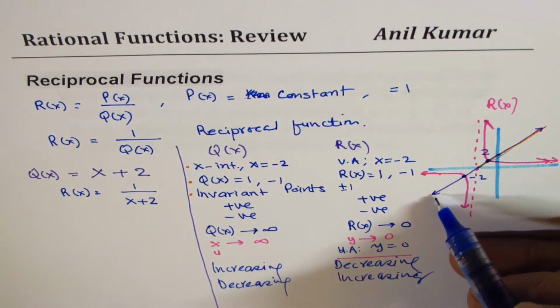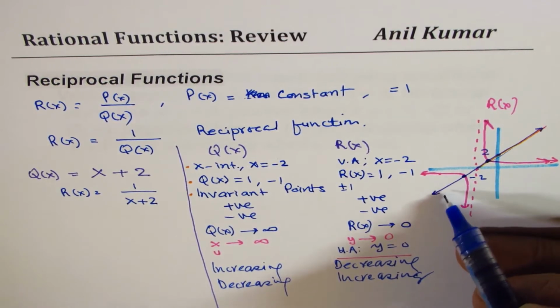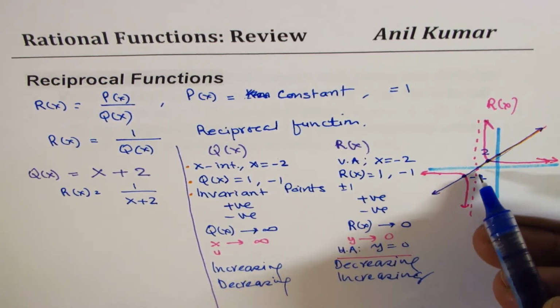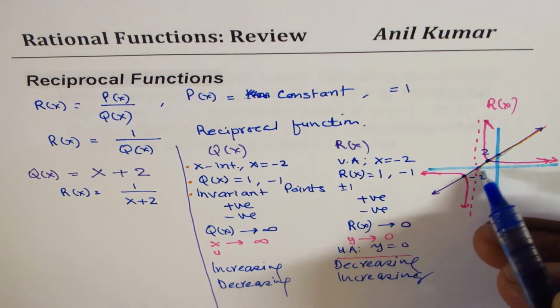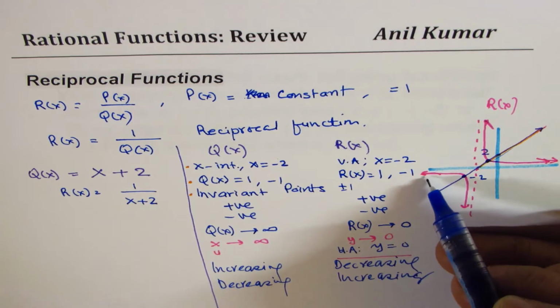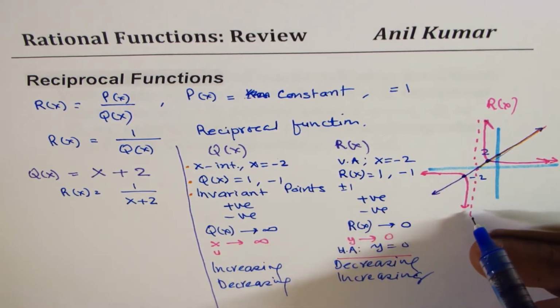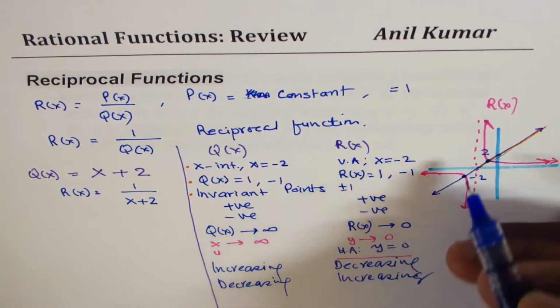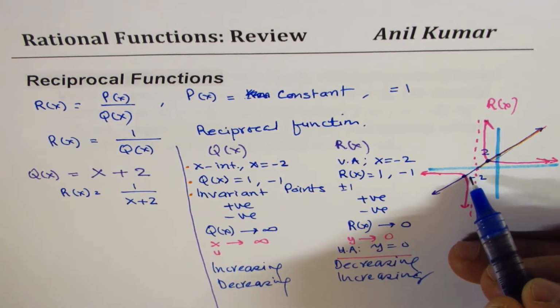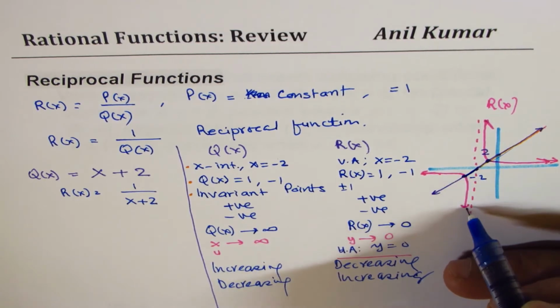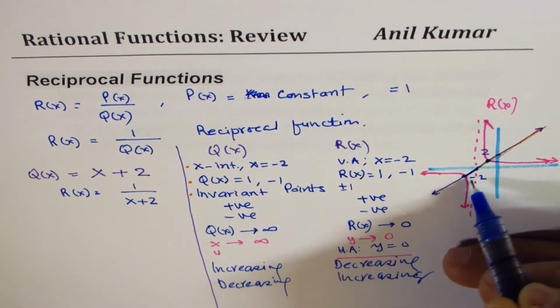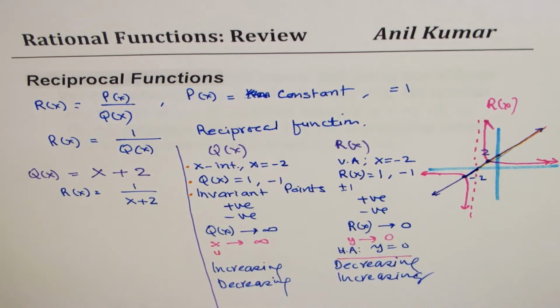It is increasing negative value, very high. But if you see, the function at this portion, this is decreasing, right? Decreasing, going down and down. As far as the function is concerned, it is increasing. Do you see that? So if you consider a portion between this, increasing, right? The function is decreasing. Do you see that? Decreasing, increasing. So that is how you could see each and every part of this function, correct?